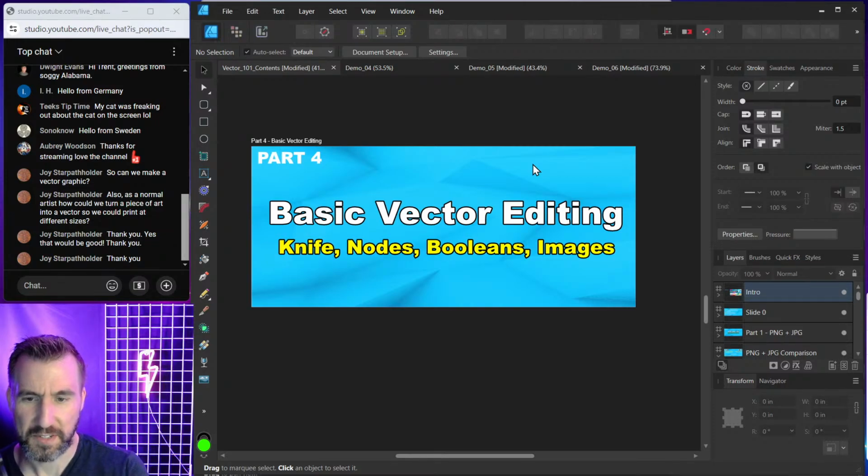So now we can look at basic vector editing. I showed you a little bit already with the pen tool, but we can look at it a little bit more. And I emphasize basic because I don't want to go over every single Affinity Designer tool, but I want to show you a couple things I think would be useful. And I think the main use case for a lot of people, at least for me, is working with third-party graphics that you downloaded. So let me show you an example here.